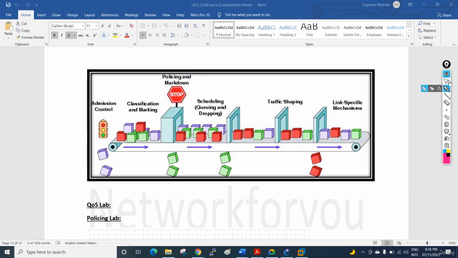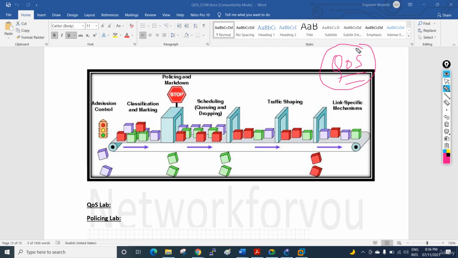So in simple words, just remember, first of all, what is quality of service? Quality of service is nothing but giving priority to the traffic, because our router, switches and firewall don't know about priority. They will not give any priority to any traffic by default. We need to tell the router this traffic is important, give it high priority. So we are configuring that. First we will select the traffic and we will mark this is high or this is low. So this is quality of service. We will prioritize the traffic.